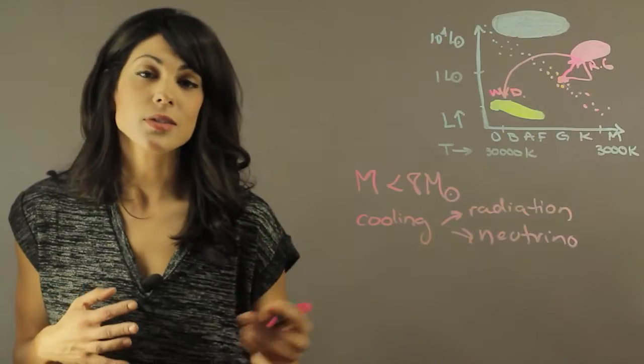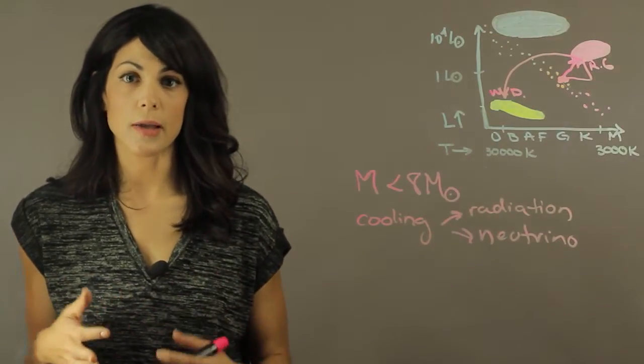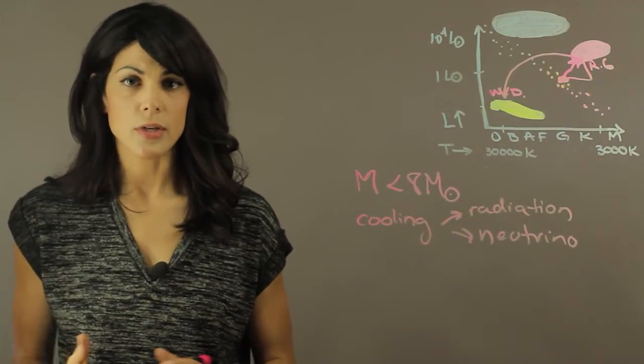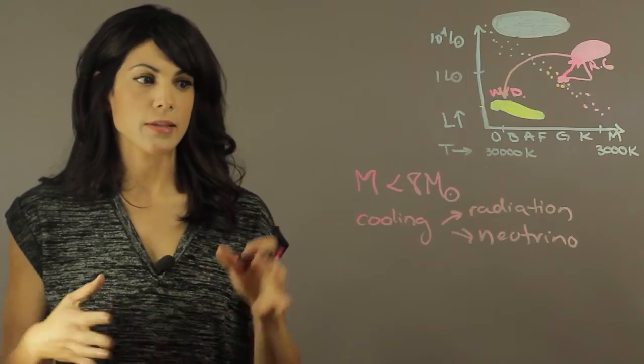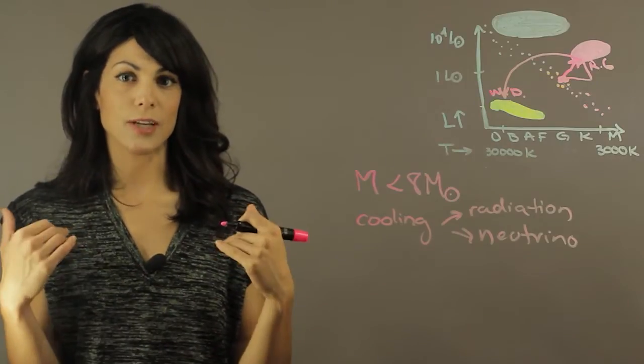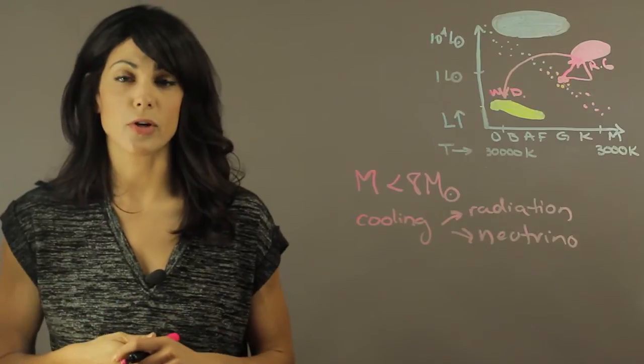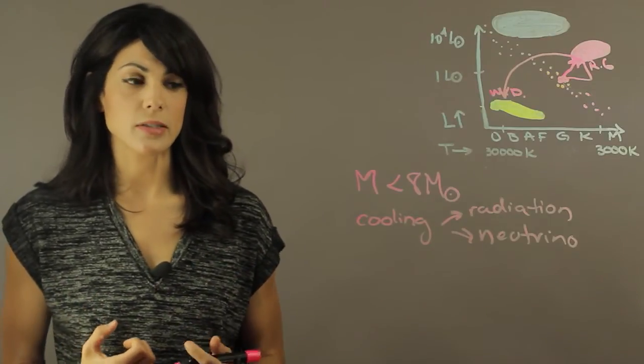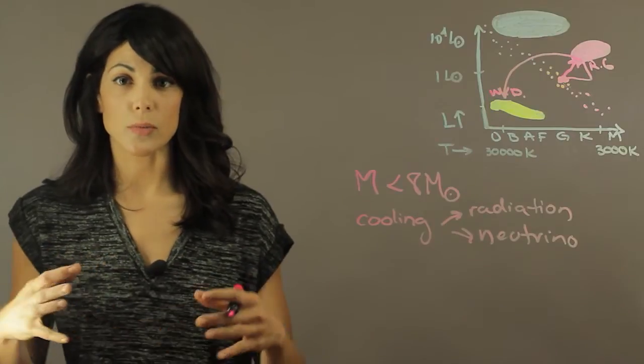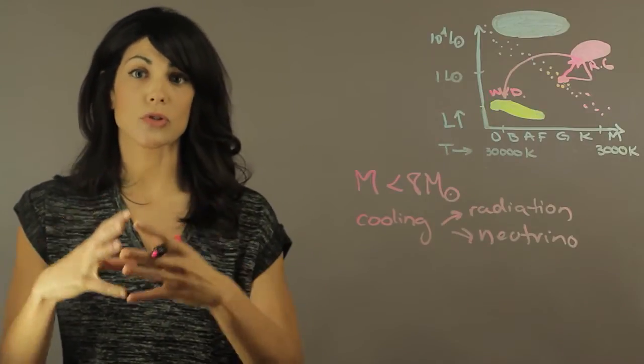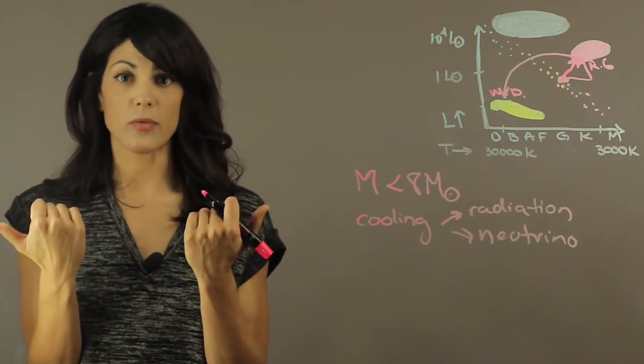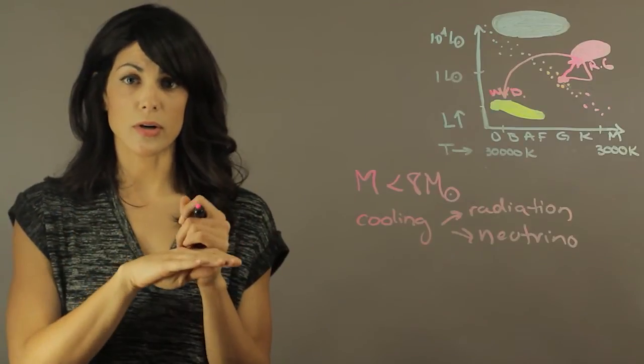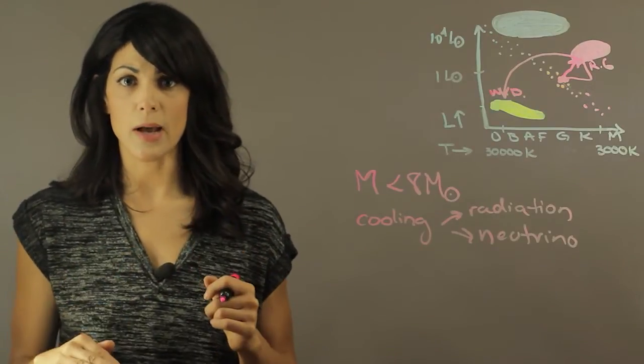Now this process can take a very, very long time and I'm talking about billions of years. This becomes a hard time to say exactly how long it's going to take for it to cool down because there's also other things that slow down the cooling process such as crystallization. So sometimes you form crystals which slow down the energy output of the white dwarf. Therefore your cooling process slows down.